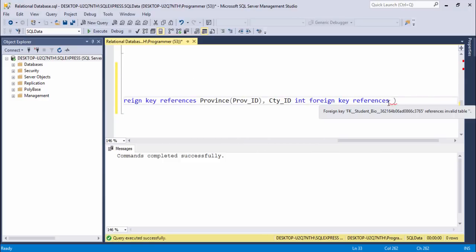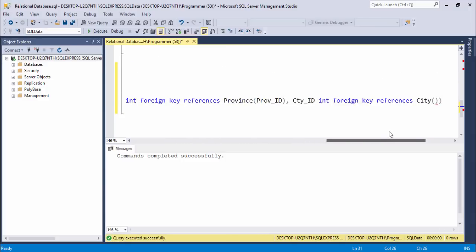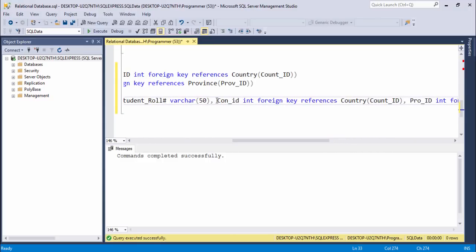So the next is I call the city table name, parentheses, and final parentheses. In the parentheses I need to use a city ID and paste it, right? Select the query. Basically I need to split it. Okay, just a minute, I hit enter here.